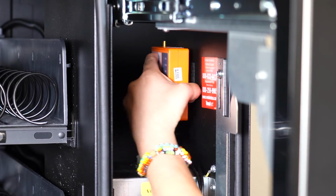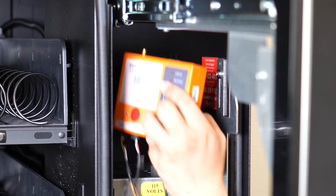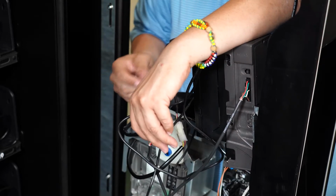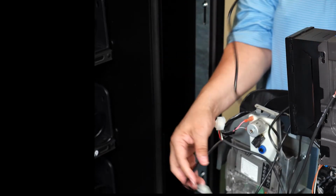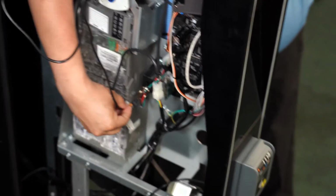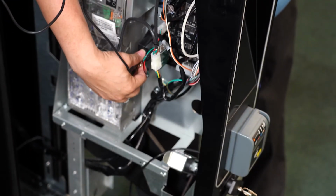Now remove the telemetry device from inside your machine. Now unplug the MDB harness. Currently, the MDB harness is connecting the telemetry device to both the coin mech and the control board. Then unplug the card reader from the telemetry device. Find the DEX cable, unplug it here.